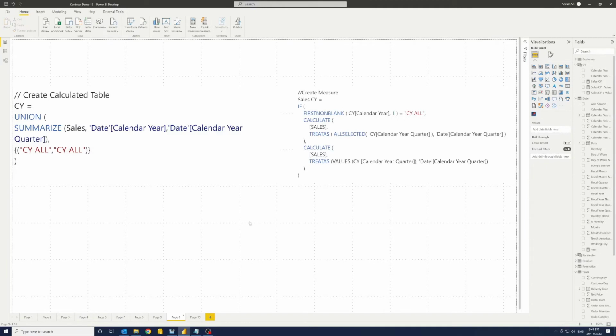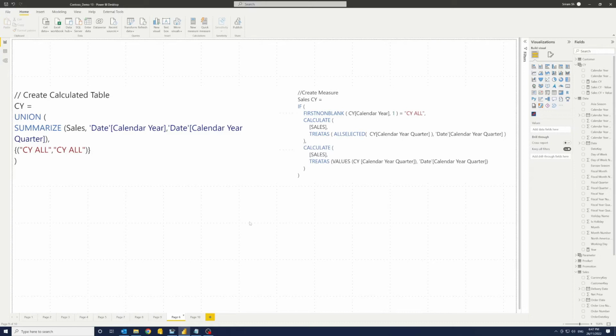Now let us create the line chart using the second method. In the second method, we are going to create a calculated table as opposed to creating many measures. This is a much more elegant solution because it is more of a generic solution. In my data set, I only have 3 calendar years that have sales values, but big data sets may have multiple years worth of data.